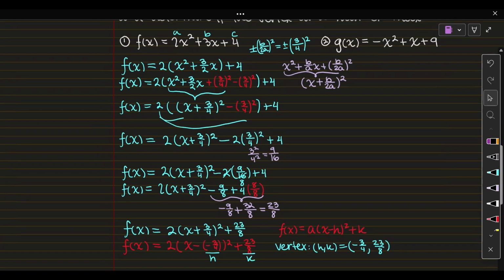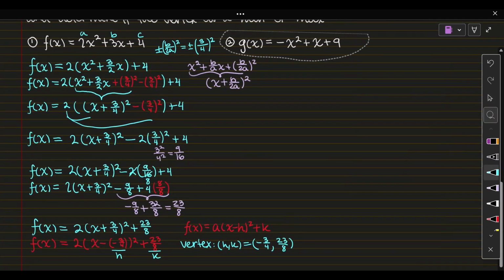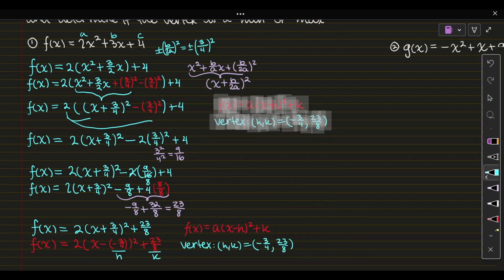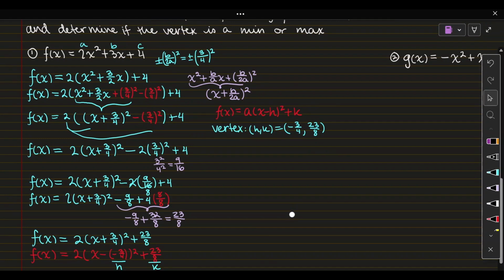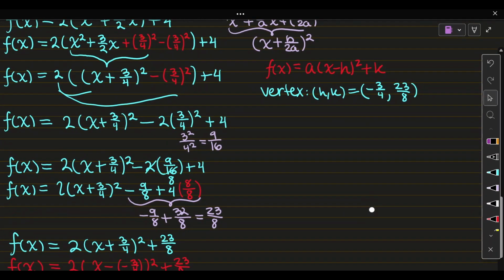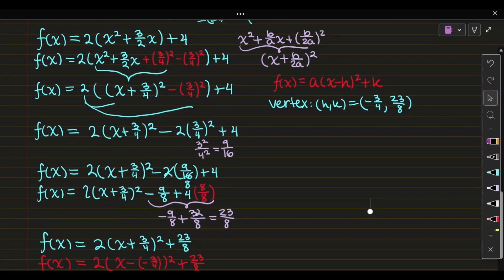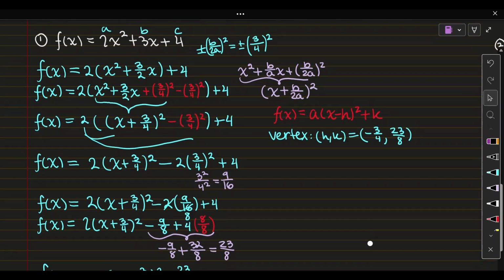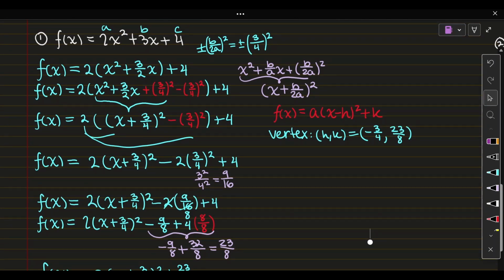Beautiful. Now, the second part of this, maybe I'll move this over here to give myself a little bit more room. The second part of this question is let's determine if this value is a minimum or a maximum. All we have to do to determine if it's a minimum or a maximum is just plug in some value to our function and see if it's greater than k or less than k. Maybe we pick an easy one. Let's pick 1. Why not? So let's test f of 1.